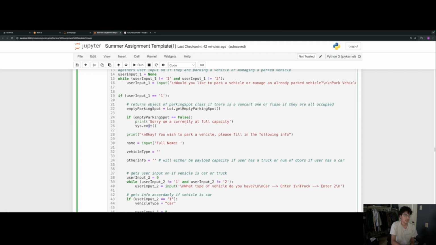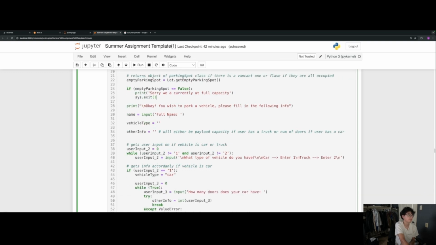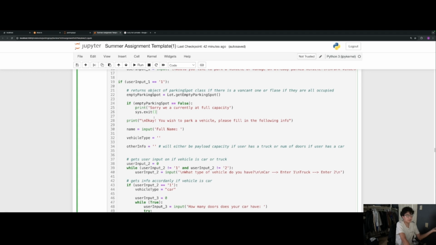But if it returns an actual parking spot, this is not gonna return true, so we're never even gonna enter this, and we continue on. So if there are open parking spots, we print okay, you wish to park a vehicle, please fill in the following info.